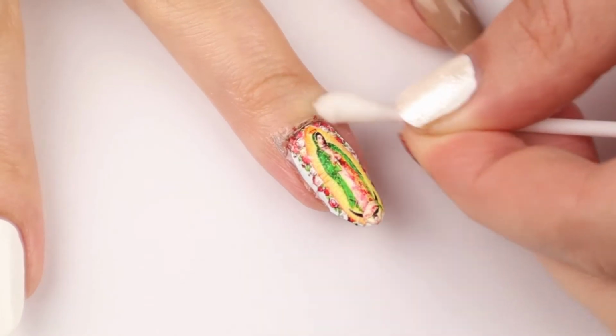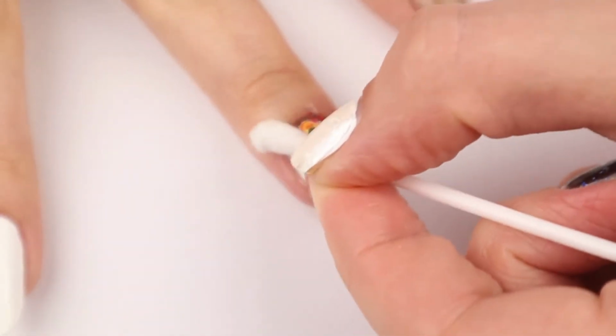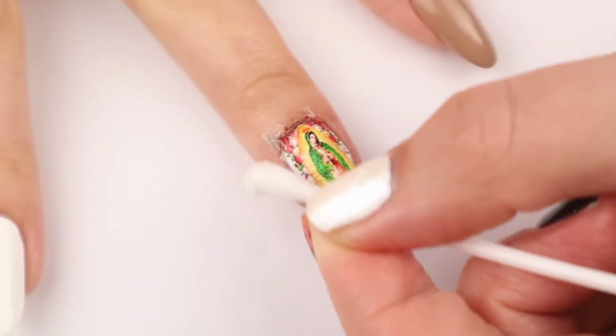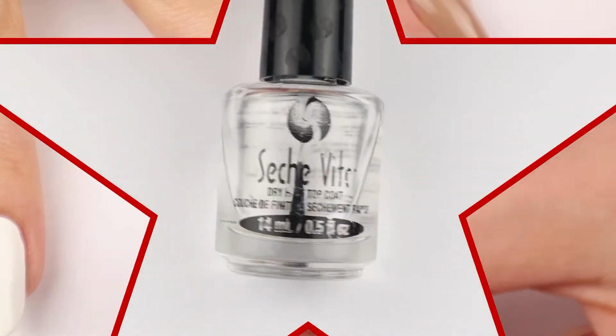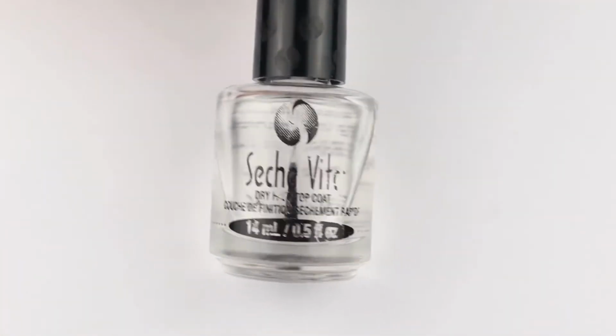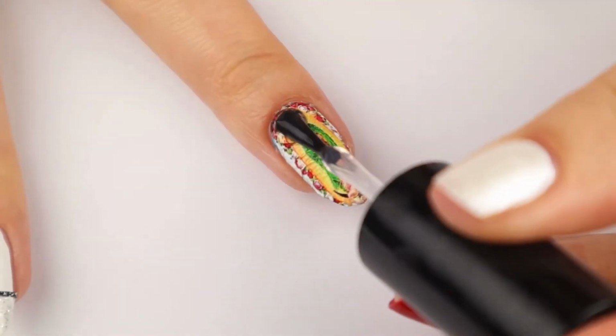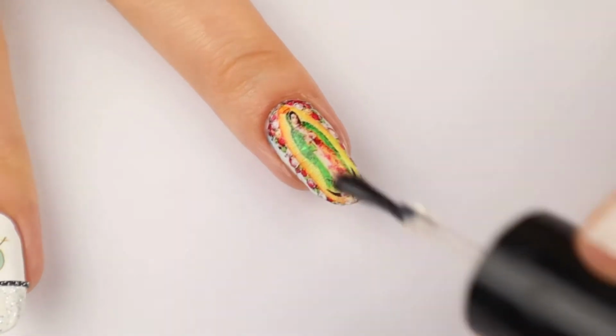Now there's one thing that I actually forgot to do when I went to do this nail. I like to paint my nails with whatever base color, and then when I use full coverage decals I put a quick dry top coat on and let that completely dry, and then I put the decal on, and then I put quick dry top coat over it. So I kind of missed that step a little bit, so I'm just going to add the top coat now, which I usually do.